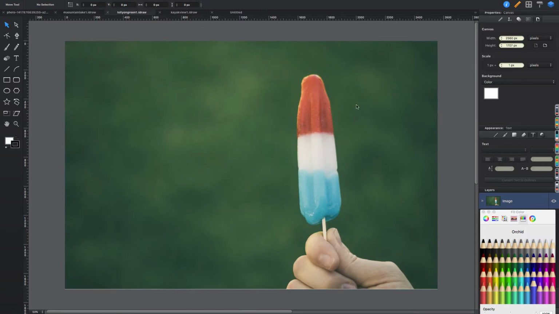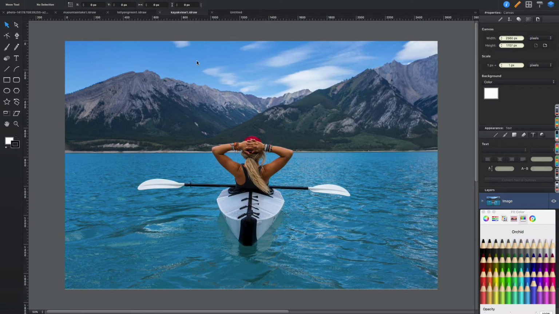This is a better image. If you were to put some text behind this lolly, then it's got relatively straight lines here. It'd be easier to do. If you look at another image, this is a fantastic image, but to put some text behind it is doable, though it's going to take you a lot of work. I would say this is a bit too difficult. You'd really need to mask out all of the girl's hair and the bangles and the complicated shapes of her arms, that sort of thing.